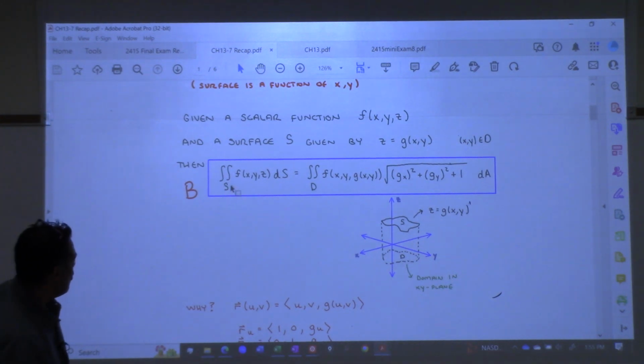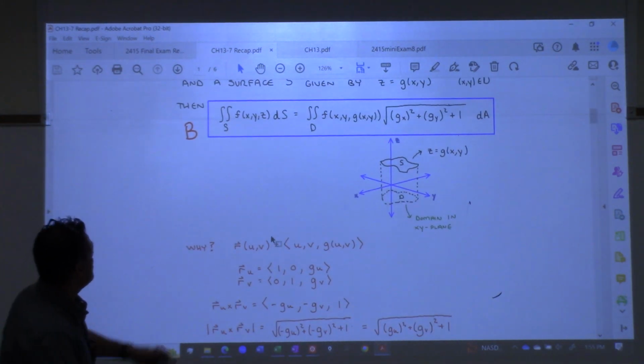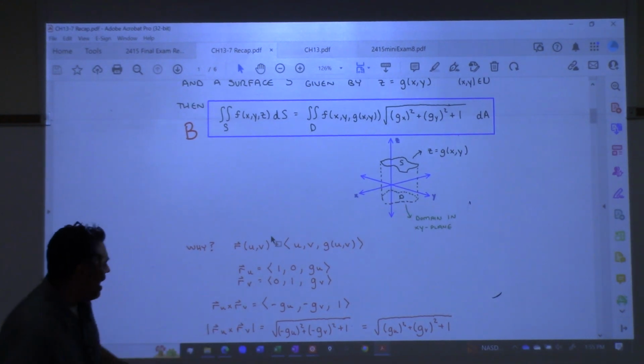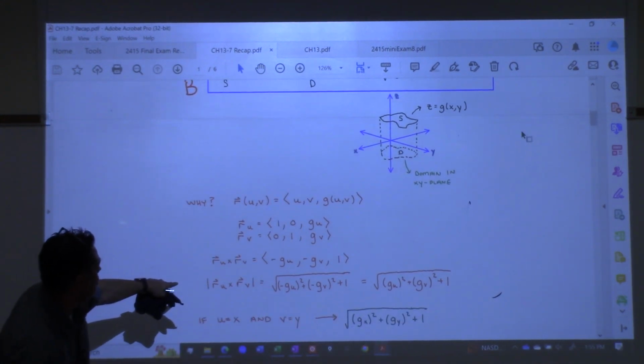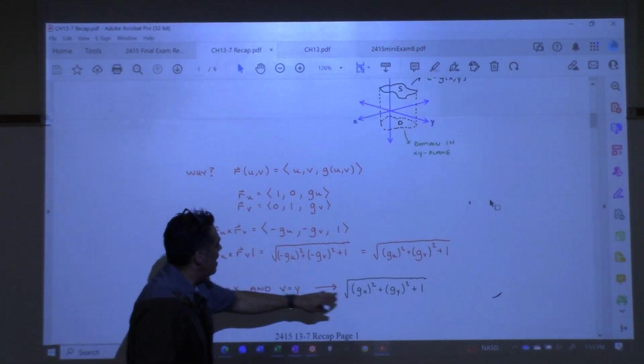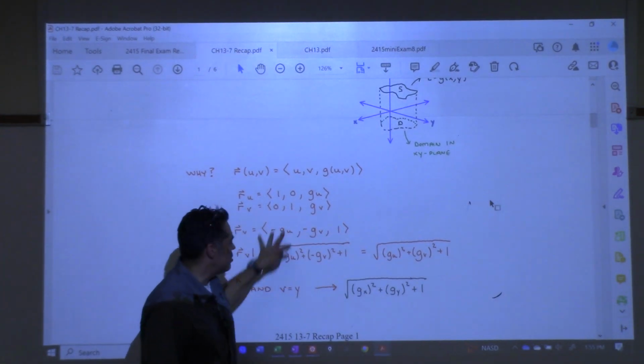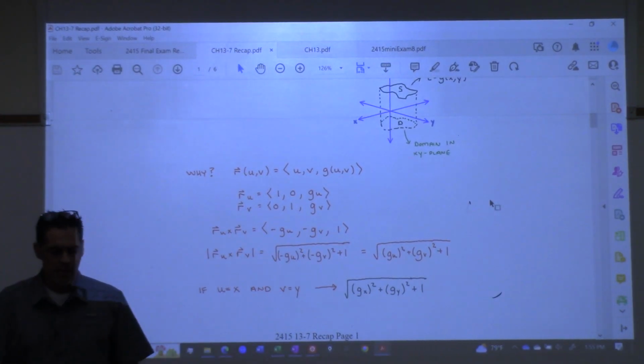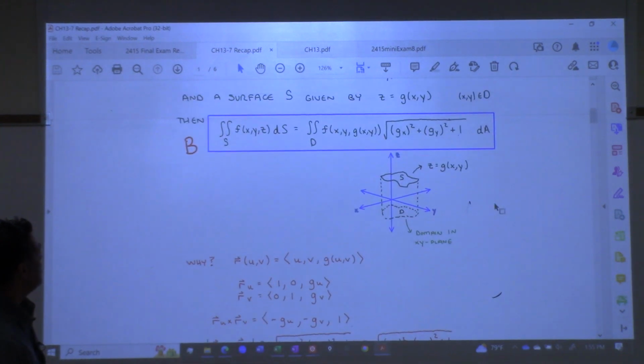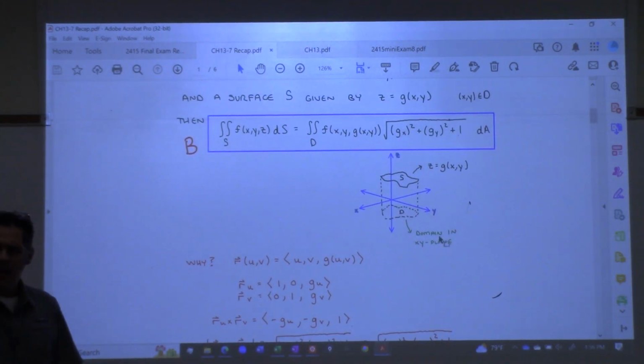Now, I put here why this formula is true. I go through and actually prove again why you wind up getting that thing at the end. So that's just to clarify. All you really need to know is this part in blue and the picture that goes along with it. I think if you understand that, you're in business.